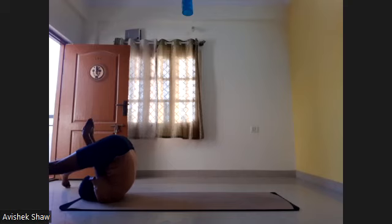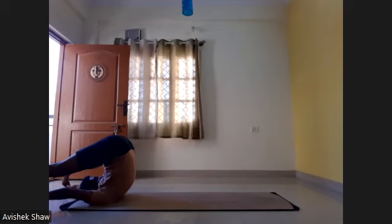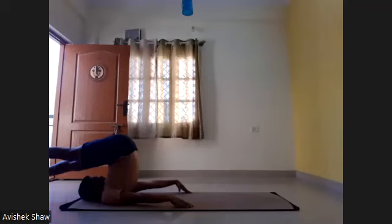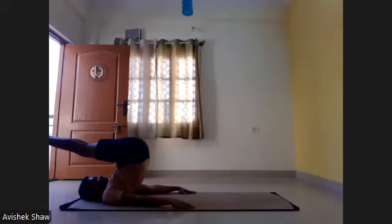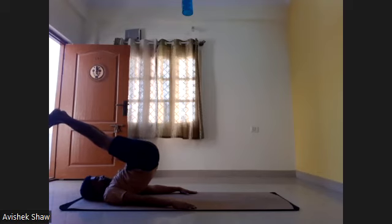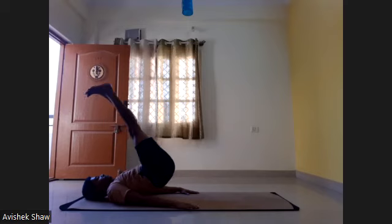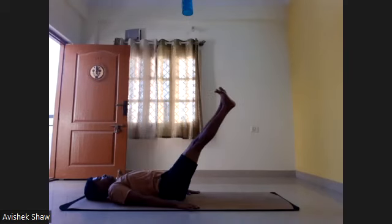Slowly release the hands. Hold the toes once again. Now bring the hands on the back. Bring the legs together. Place the arms down on the mat. Lift the legs slightly off the mat and come down vertebra over vertebra using your arms as bricks without lifting the head up. Release the legs all the way down.